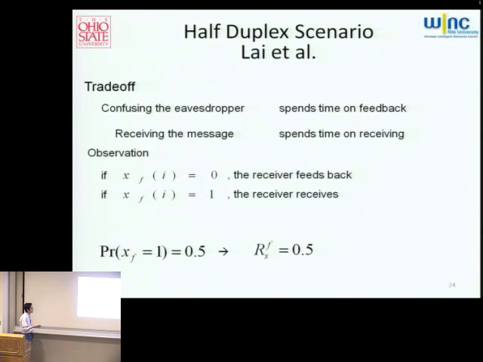To see how this can be useful for the half duplex, we return to our simple example where the receiver can randomize a transmit signal and jam the channel with this signal. However, here the receiver will have to face a trade-off between receiving and sending the feedback. So using this simple scheme, the secure rate can be at most half, where the receiver will listen half the time and transmit the other half. But the trick is the eavesdropper does not know the symbols at which the receiver is receiving or transmitting or jamming the channel.